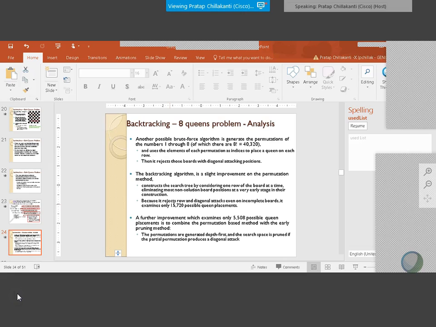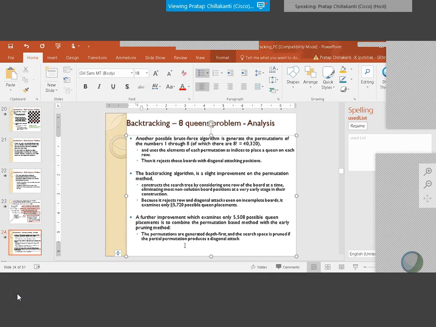So that's how the scientists used to do these kinds of problems. They were always trying to see what small optimization can be done. Start with brute force, apply certain optimization principles, and you brought it down to what here? From 40,320 to 5,508. Pretty interesting statistic there, by the way. Let me go here.